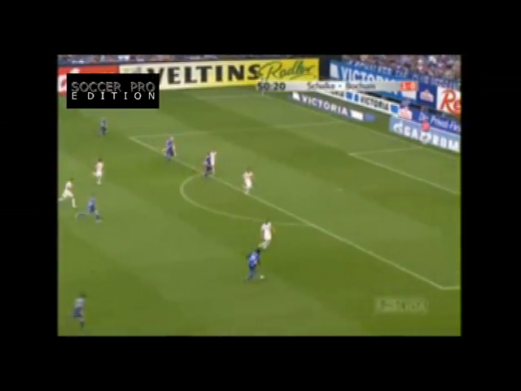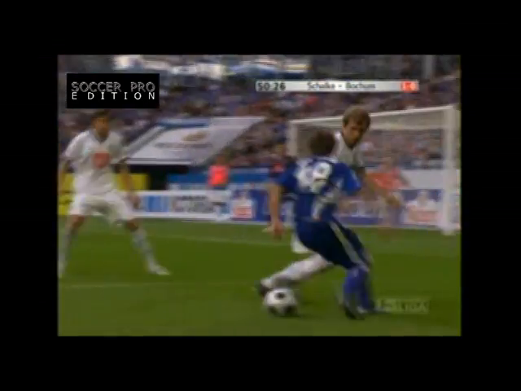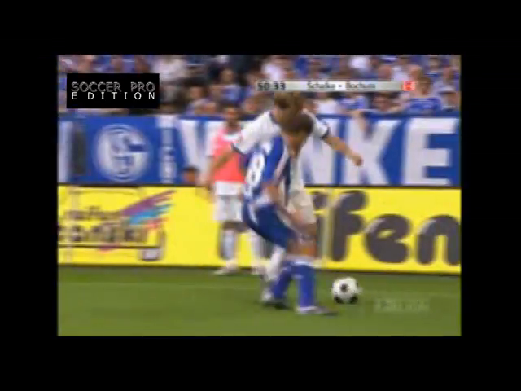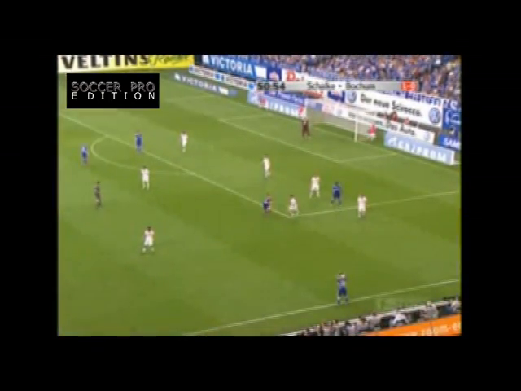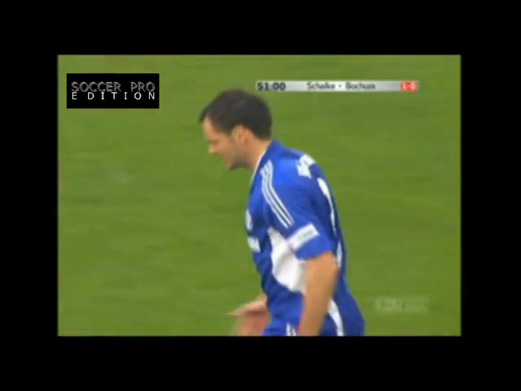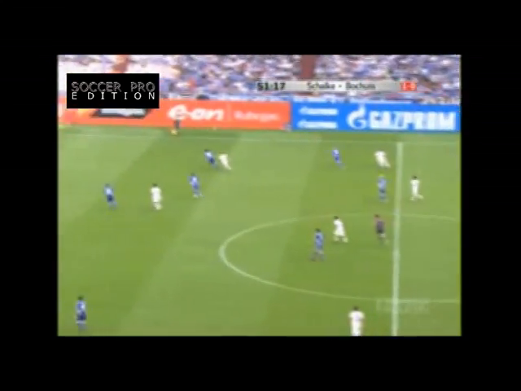Passing. Asamoah got some room, waiting for support. Rafinha. Plenty of white shirts back now. Fuchs gets the better of him. That was a chance gone begging for Schalke, really. Oh, Westermann. Well, you can tell that he's being fit.